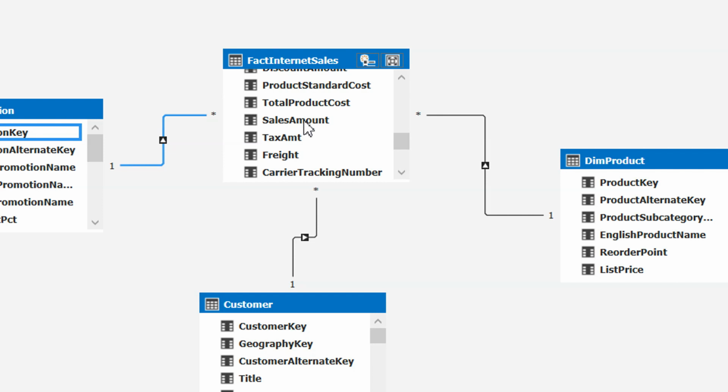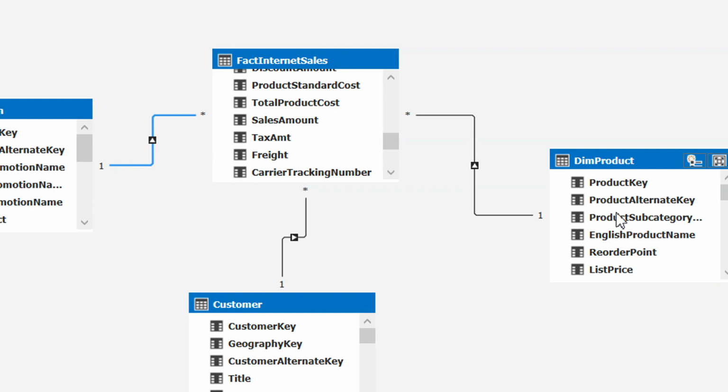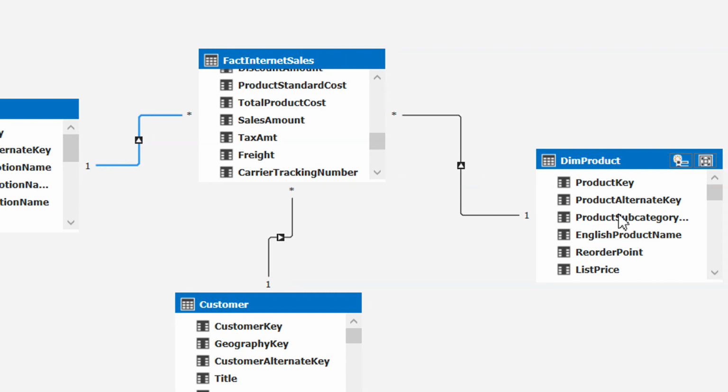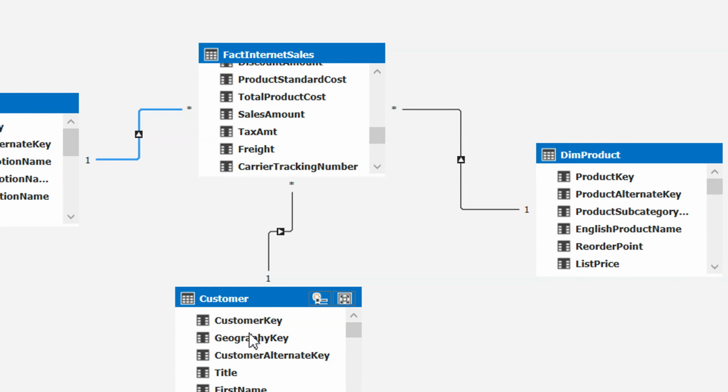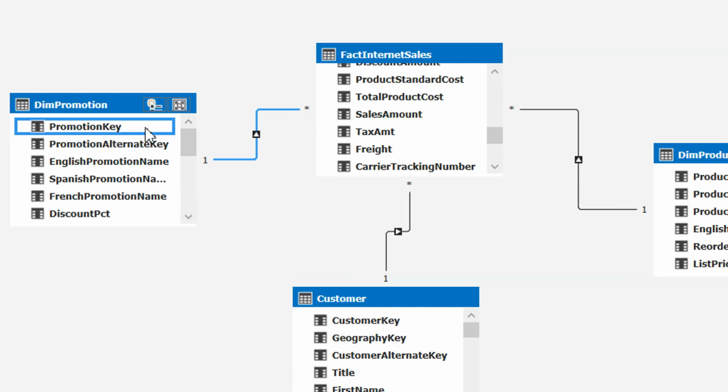We need to give 1000 some meaning, some description. This description will come from the dimension tables, right? Like total sales amount by product name or by product color, by customer type, by promotion. So the dimensions are used to give meaning to the calculations, right?